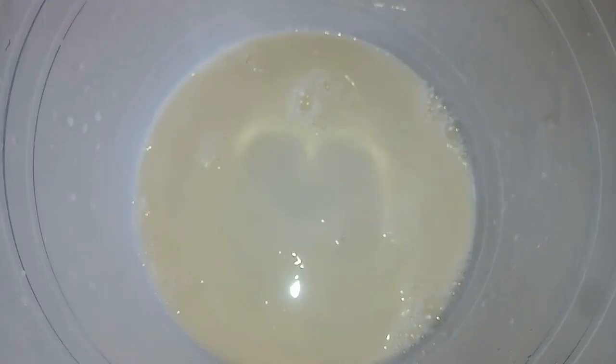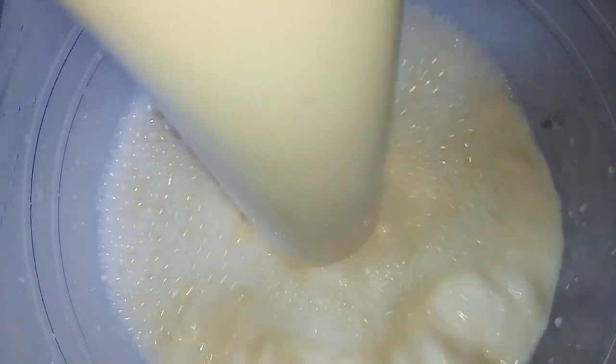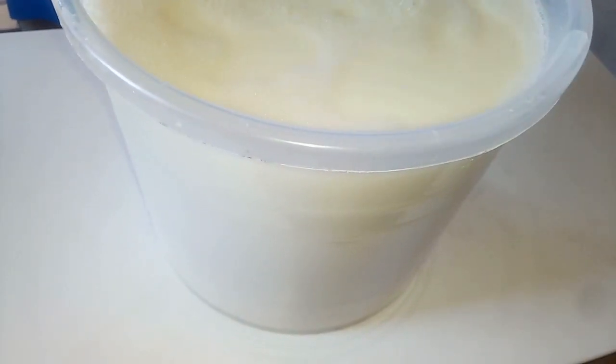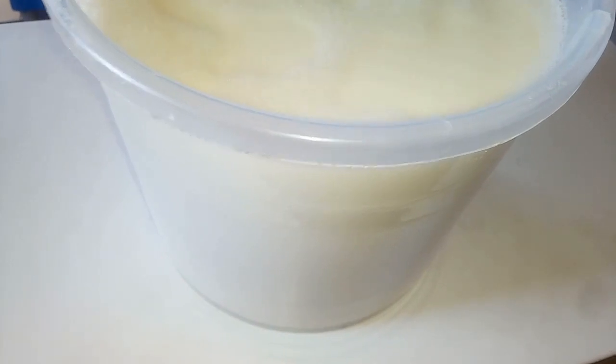In order to show you how it settles down, I'm going to bring this into a transparent bowl. This is how much we've got so far. I'm going to leave this to settle down for a while.